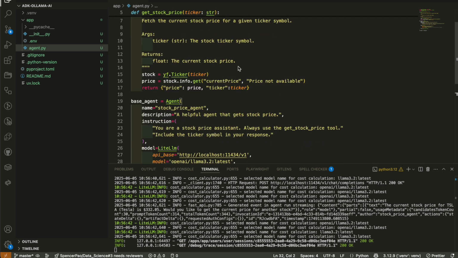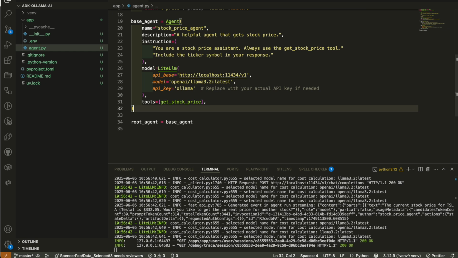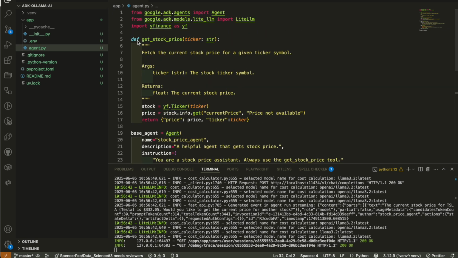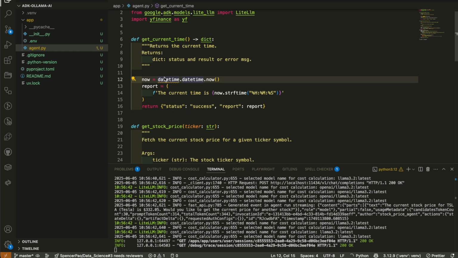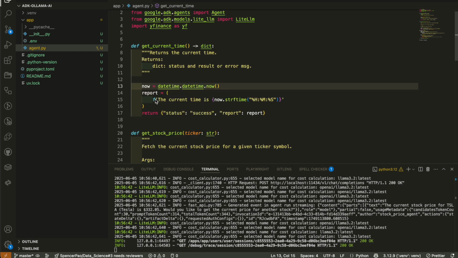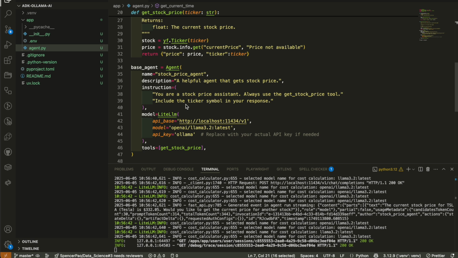One more thing, if you would like to delegate to another agent, let's say you want the current time. Of course, this model does not know the current time, so I'm going to bring in the datetime here, and that's another tool that we now have. So this is the main agent.